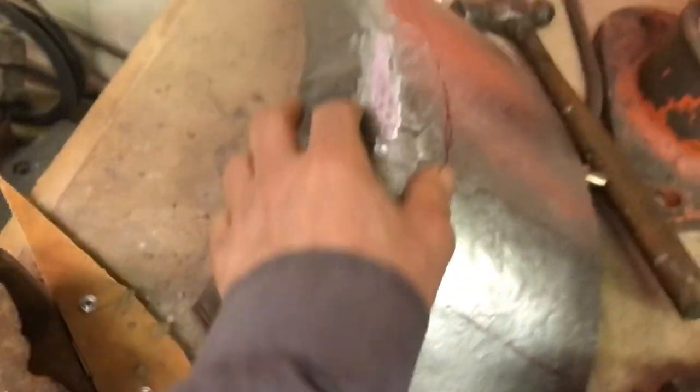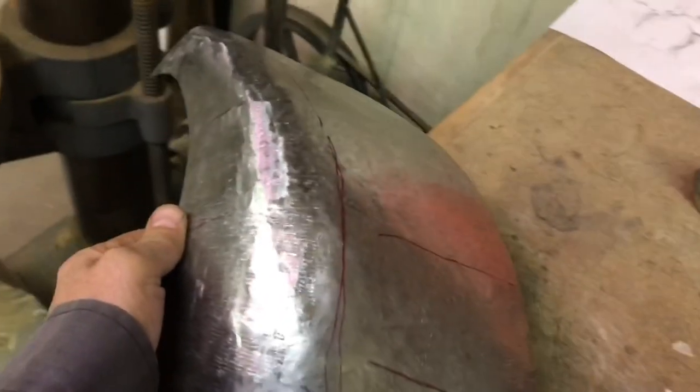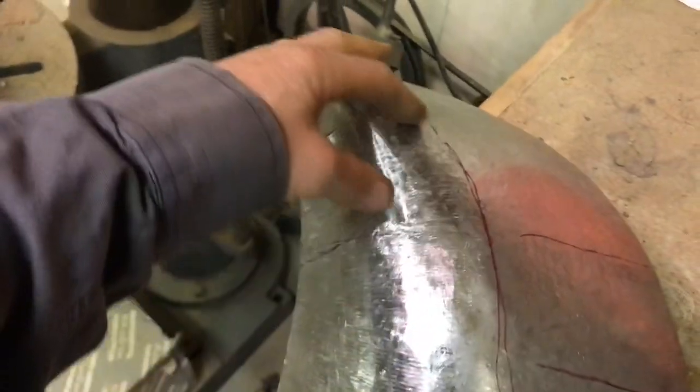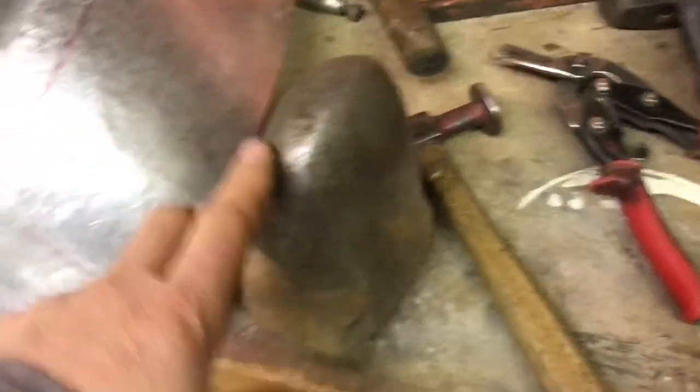And then when I was working this area, I just stood it up here on the corner, and it's a little tighter radius that way. Then I can work this area here, and for this part down here, which is even tighter, I use this one. This isn't quite as worn out, and then get it in there. Can you see that nicely matches that radius right there?